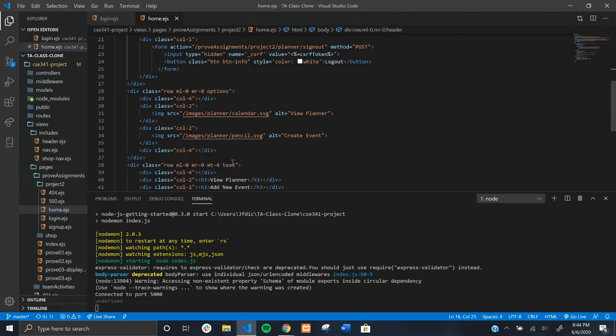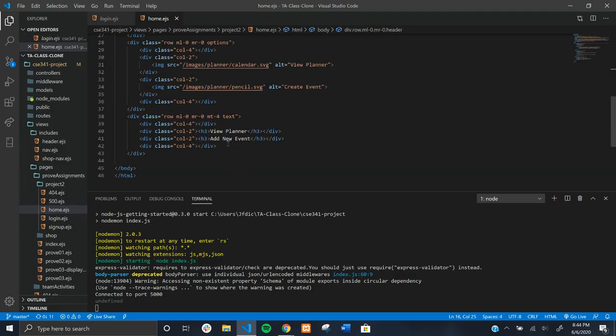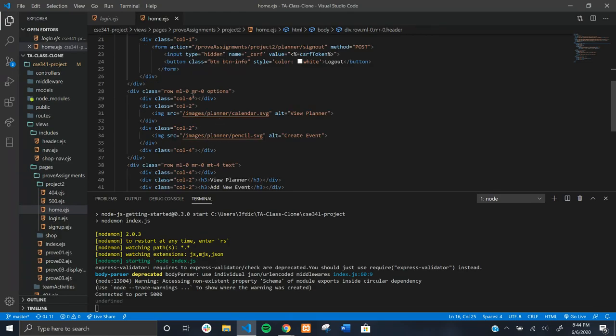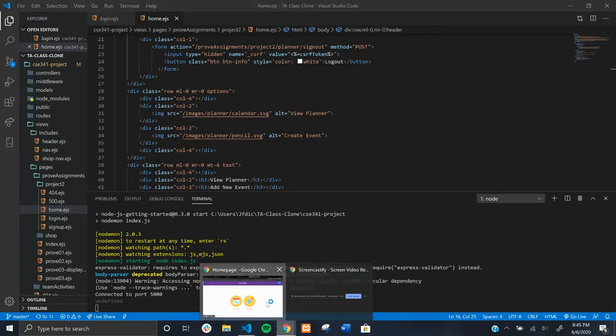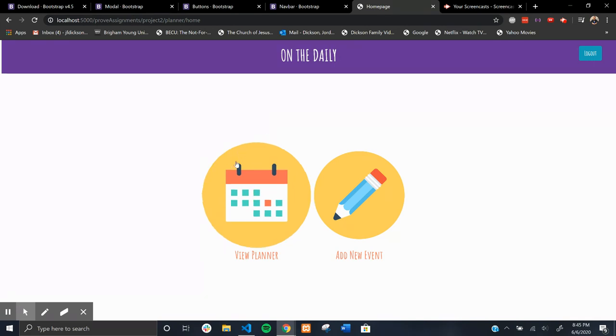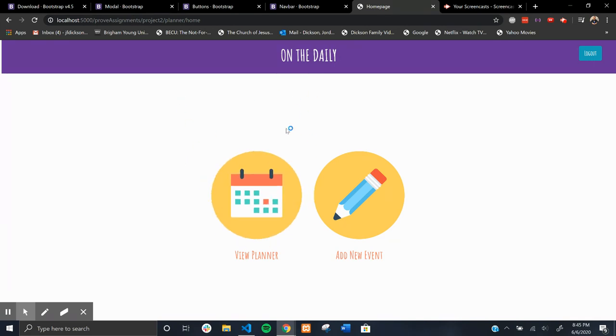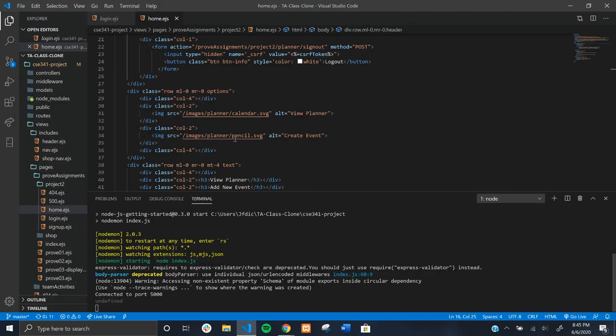If we come into here, let's see. Well, it looks like I'm not using my margin top and margin bottom. But that's because margin top 5, while it can create some good space, it's not going to create this kind of space. So in my CSS, I established how big I wanted the margin to be between these two rows. But once again, it is a really great tool.